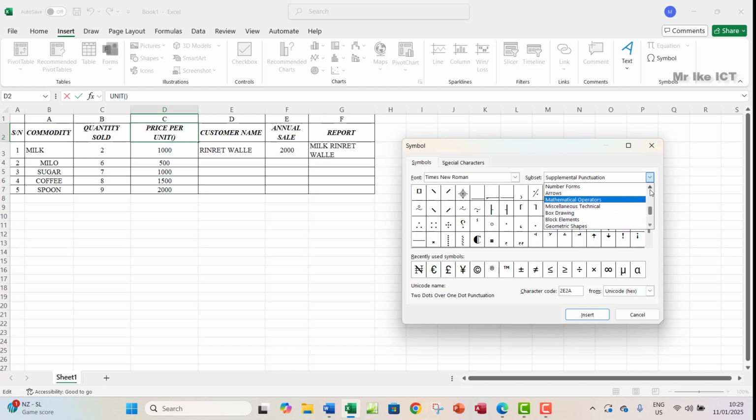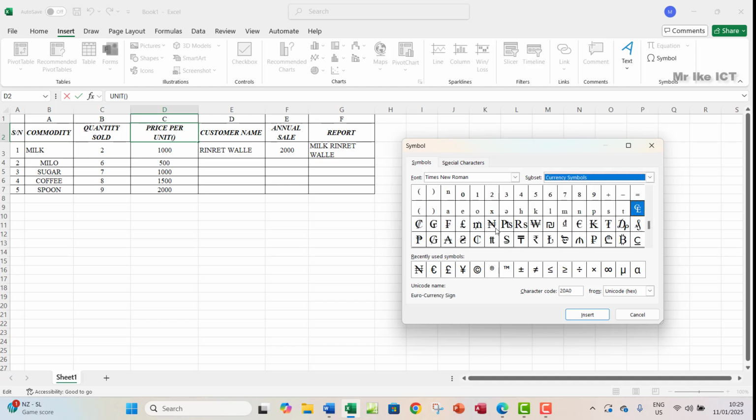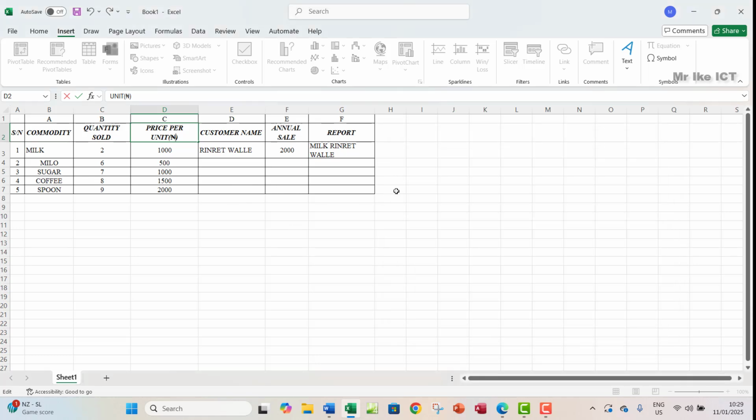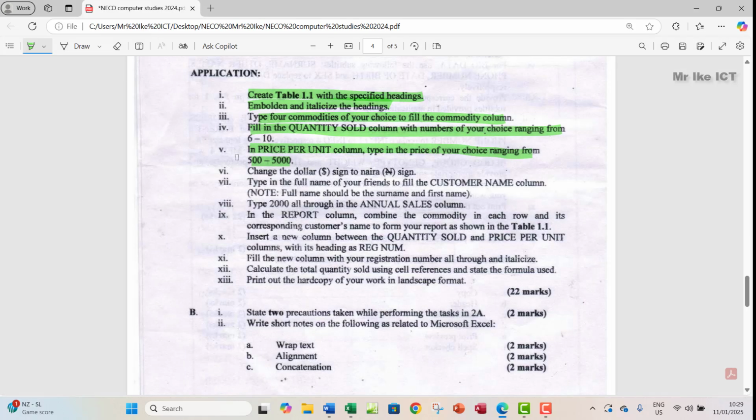It will take you down immediately to where the currency symbols are. Okay, good. So that's how to do that. Here you can find the Naira. Let me just use that. I will insert that right there and close. So we've done that, which is the VI.